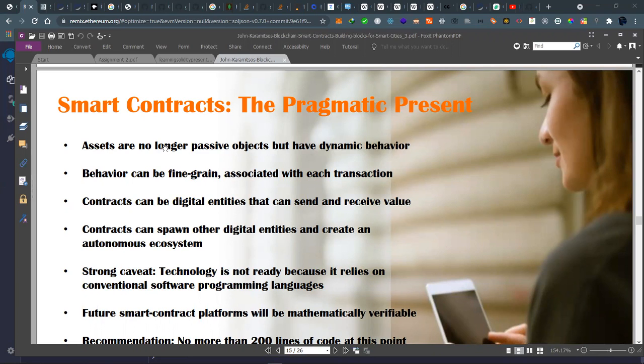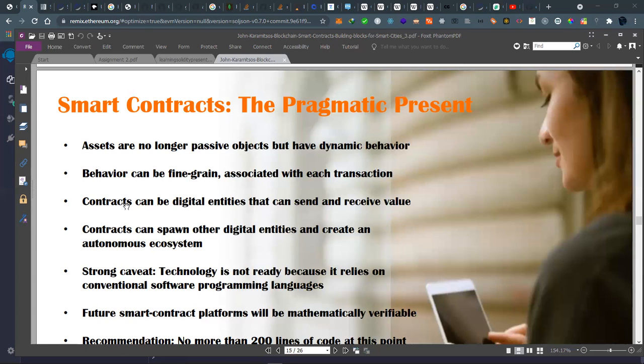So these objects can be like students. You can associate a student with a transaction, store that data as a transaction, and hash that data.